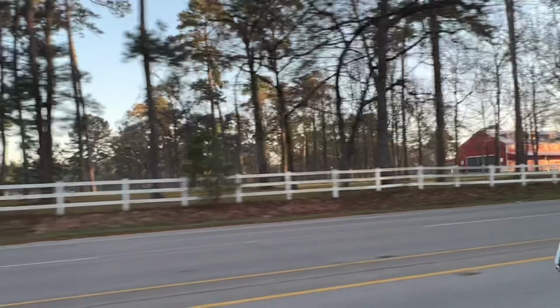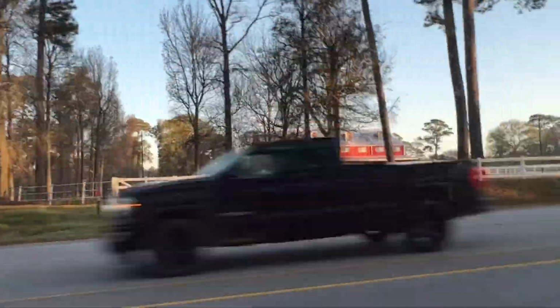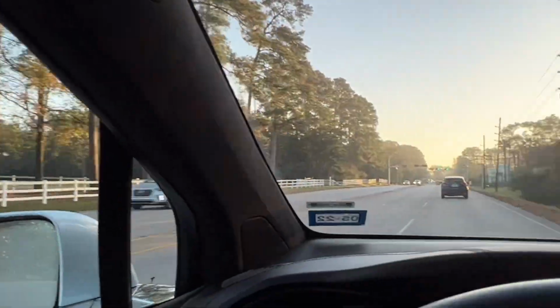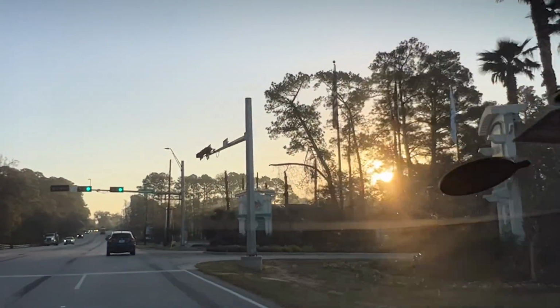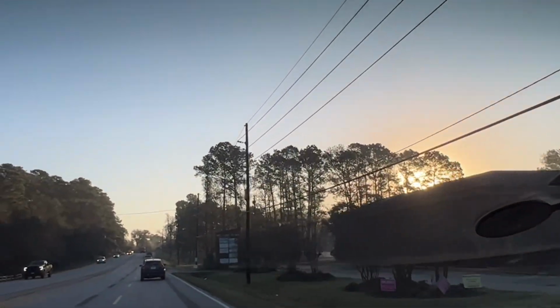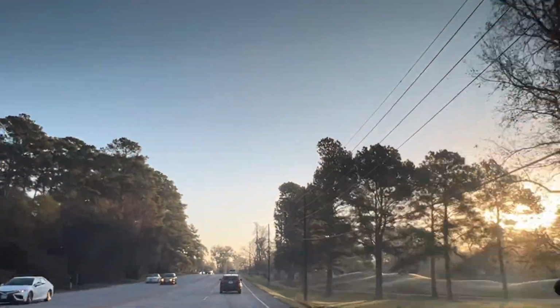I hope to have a barn like this on the land we just purchased. So we're building an office on Spring Cypress and we're going to build the commons, and I hope to have a barn like that. So Margaritaville is on the right. I don't know if I've driven around Margaritaville on camera before. And then Del Lago Plaza. The golf course.